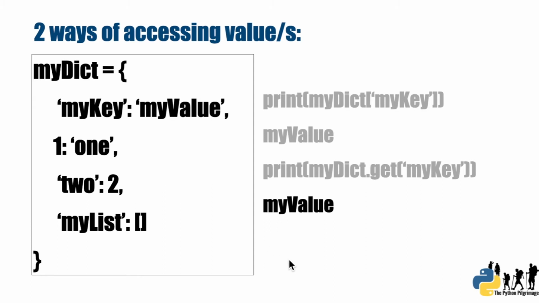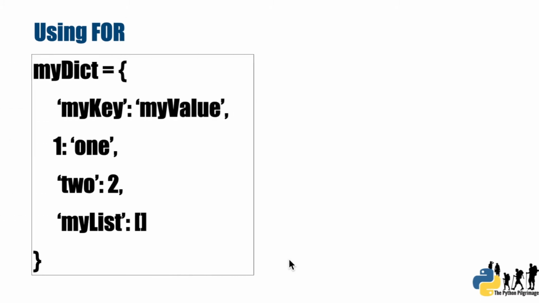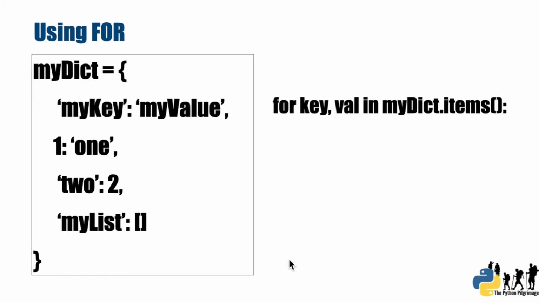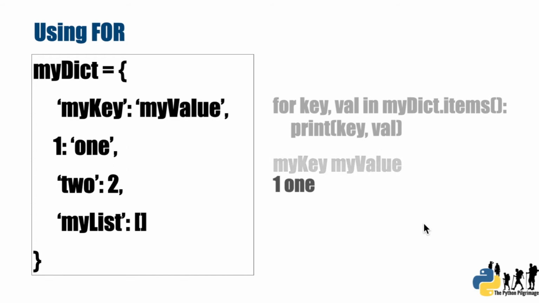Okay, so using them in the code. One, you can use it in a for loop. Using the same example from earlier, we have your for loop here. For you to be able to access your keys and values, you need your function dot items. So that is your dictionary dot items, so you can access both key and value. When it goes into that loop, it prints out your key and your value individually. So for this sample, the results would be my_key and my_value, and then 1 and the word one, 2 and the number 2, and the last one should be my_list and your empty list.